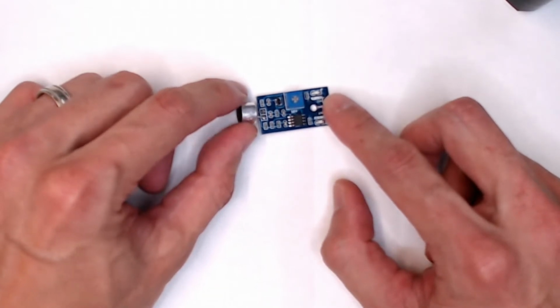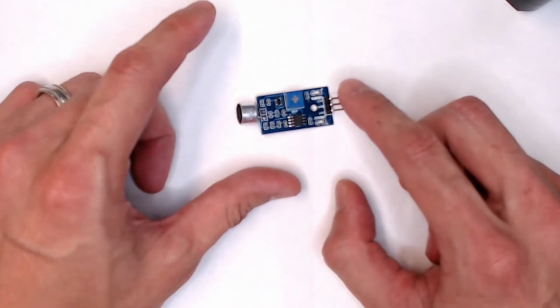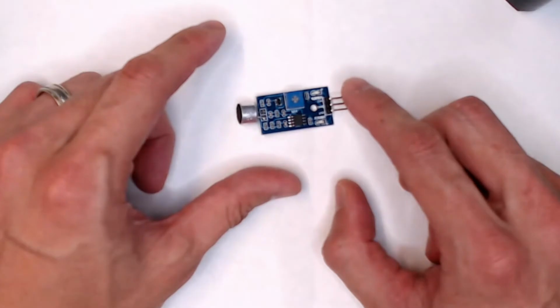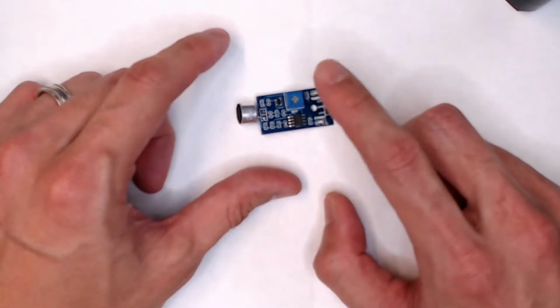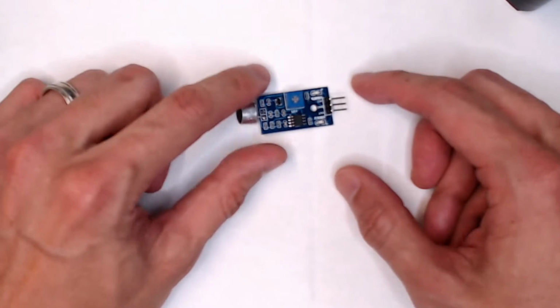So sensitive means that it can hear things from really far away. Like even if you whisper to it, it could probably hear you. And if it's turned all the way so it's not sensitive, it becomes deaf. No matter how loud you are, it won't be able to hear you. So you probably want to turn it somewhere in the middle, but we'll go over that once we start playing with it. Let's see what else we got here.